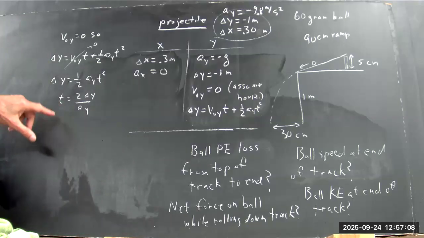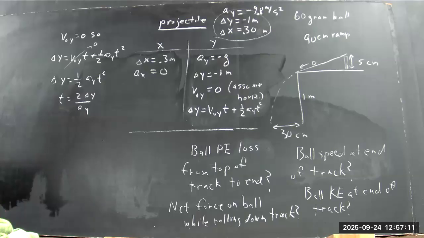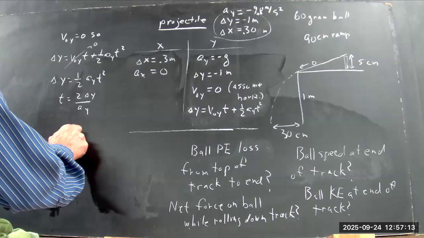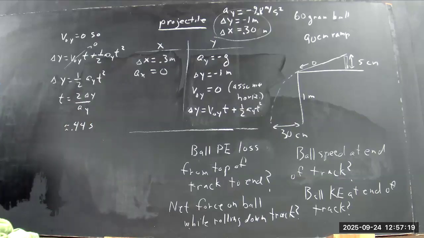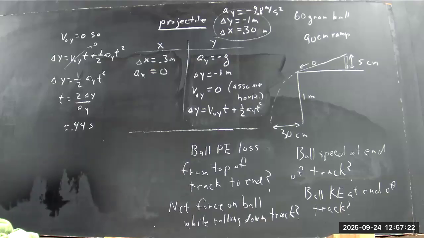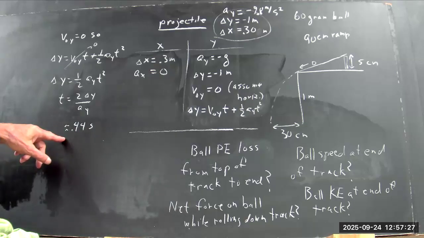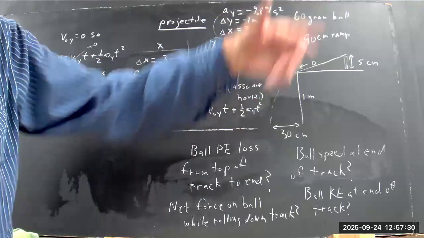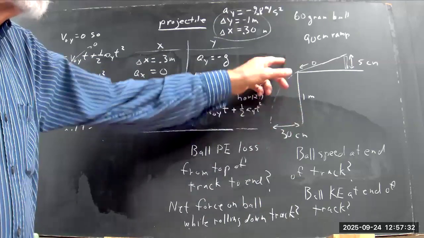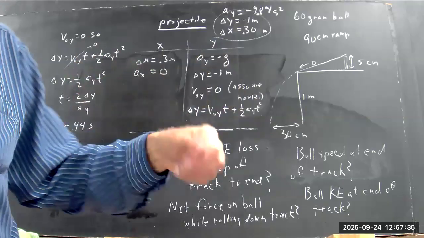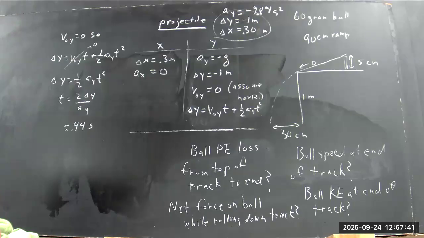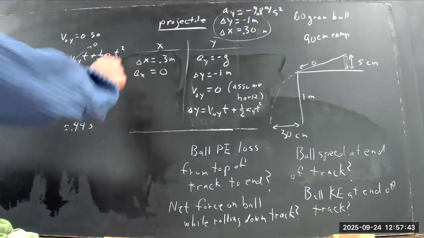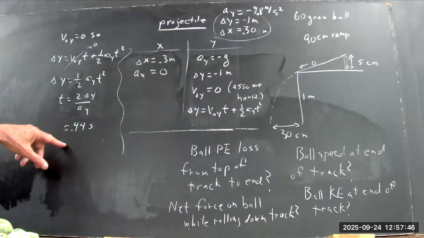Okay, back to this. T is your time of fall. And this comes out about 0.44 seconds. It might be 0.45. And that's going to be the same when you're analyzing your lab for every fall, if you assume horizontal velocity. Okay, so you get the time of fall.